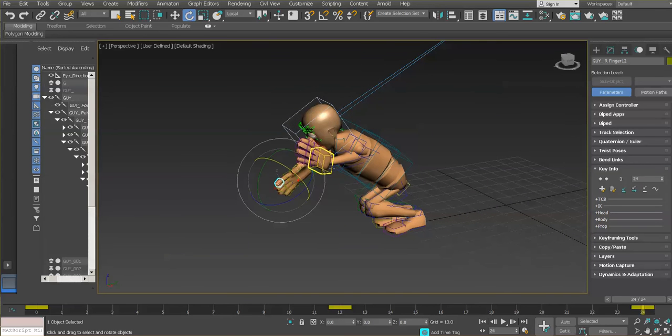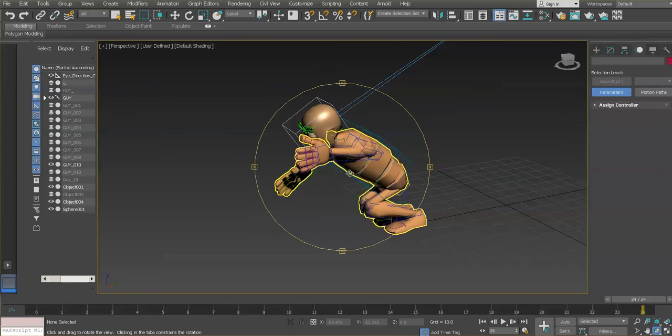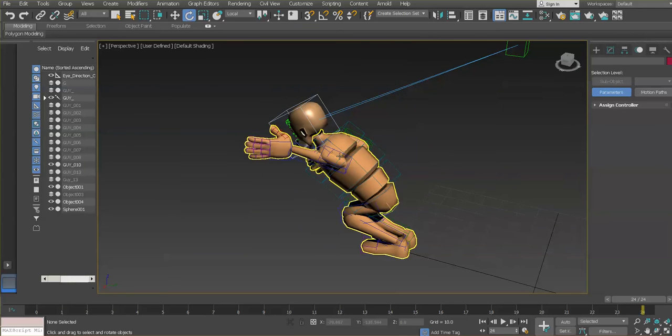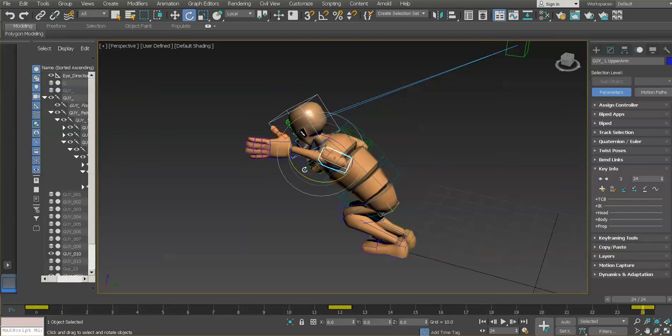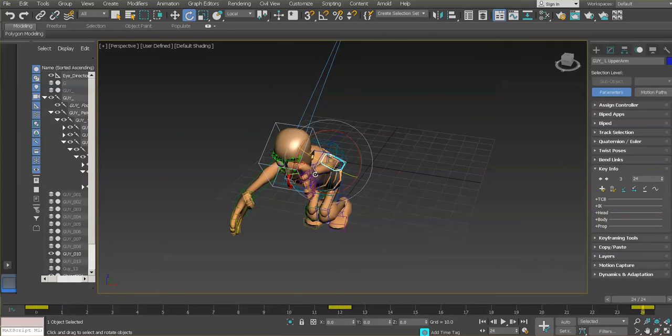So if you rotate a little bit, let's set a key and let's find the other shoulder, which is over here, and it's a little bit too far out. Let's update this guy here.